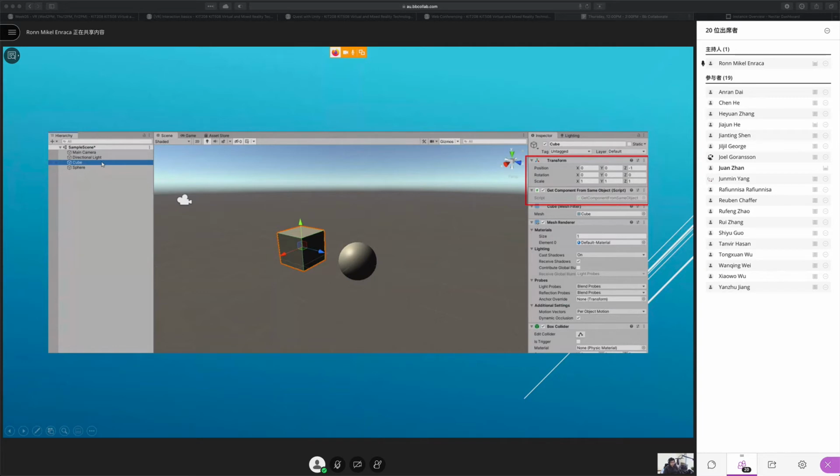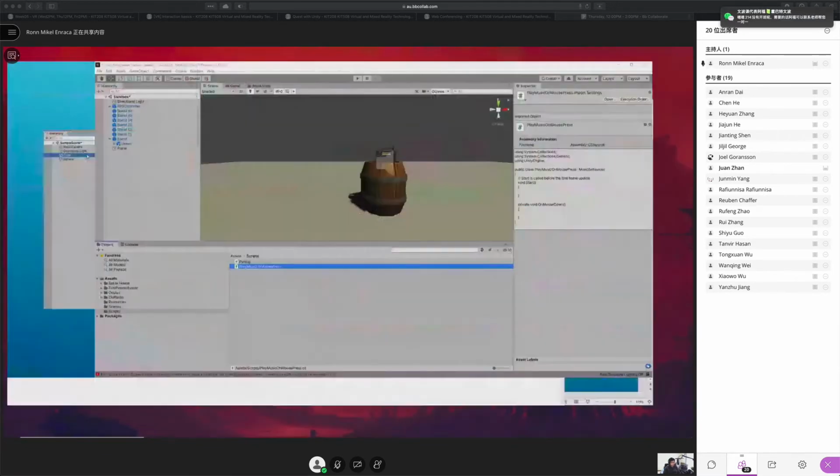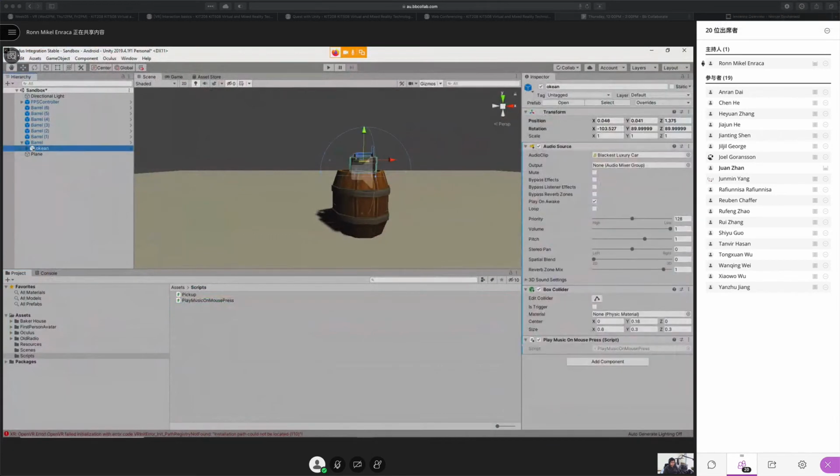Now, again, with the screenshot here, when I say a component attached to the same game object as the script, it should look something like this. So you have a cube game object, for example, and the transform component that you want to mess around with, you should be able to find that along with the script component that you've attached in the Inspector window. So this is the first situation visualized, and this is also the exact same situation with our current setup. We've got the radio, which has the audio source, and the script file itself.